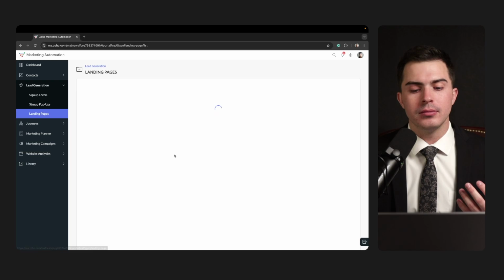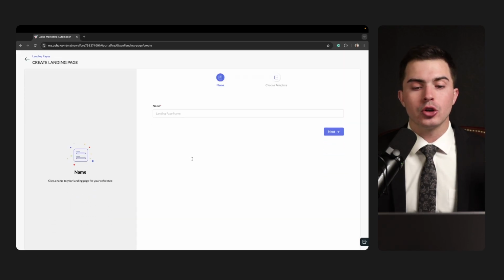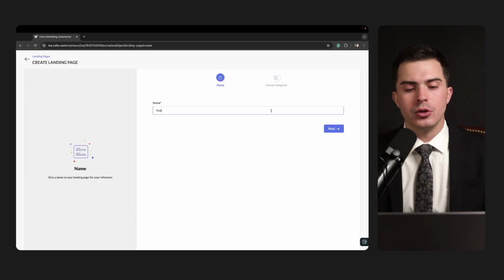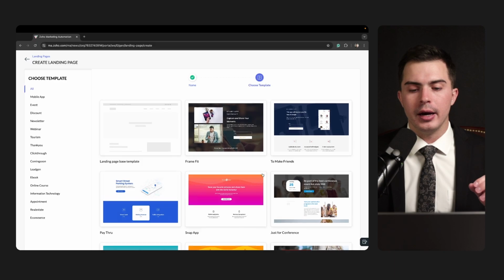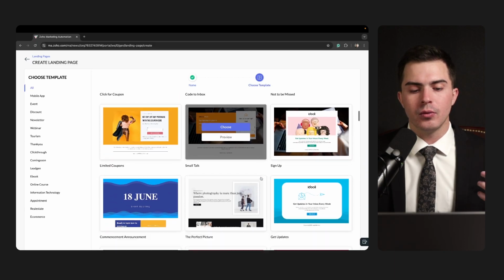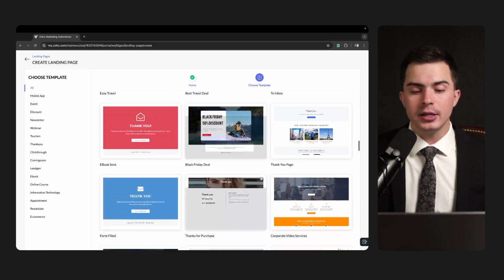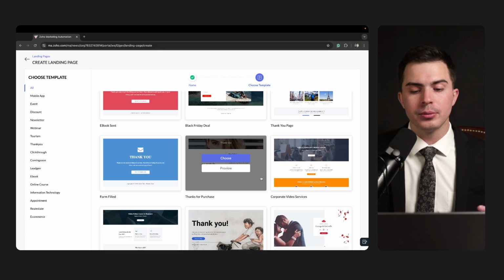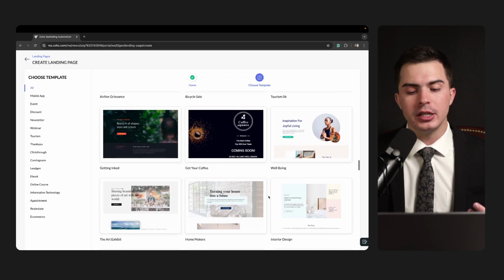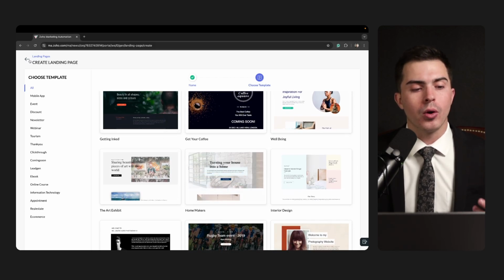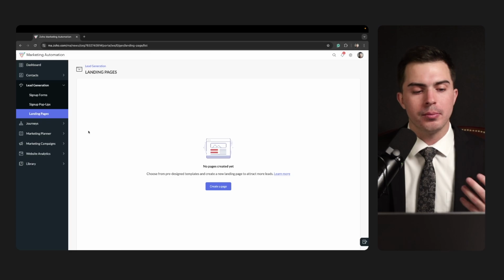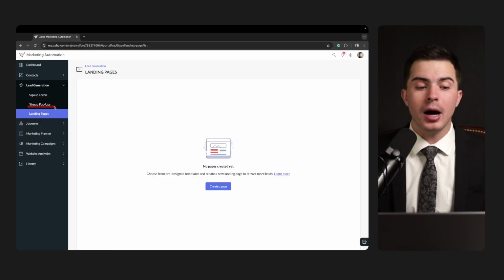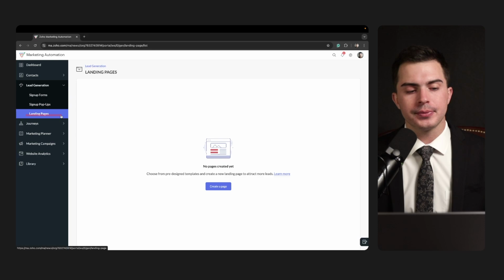So you can see here, this is where you're able to create different landing pages. I'm just going to give you a quick view of all the templates here for Zoho Marketing Automation. So you can create these, and then you can also add forms and pop-up forms to these pages so you can collect more contacts and market to more people. So this is where you can build sign up forms, sign up pop-ups, and then landing pages.